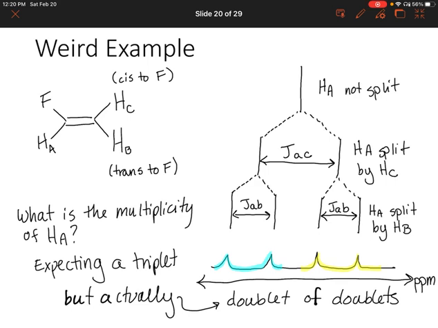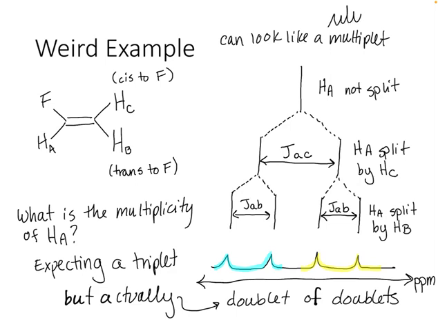Now, this could show up as a multiplet depending on how well they're separated. So if they're not separated very well, it can look all jumbled and it will come out as what's called a multiplet. So a multiplet will kind of be like a jumbled mess. It might look something like that, where you get these kind of noisy peaks that don't really make sense. They don't follow a particular pattern. And it kind of just depends on how accurate your instrument is and how well it separates peaks.